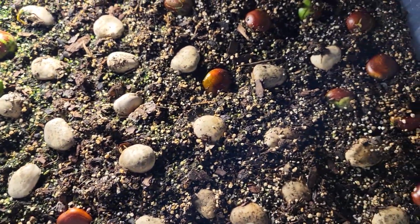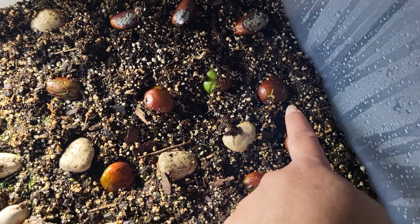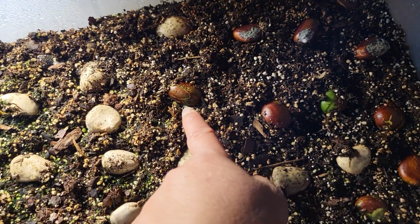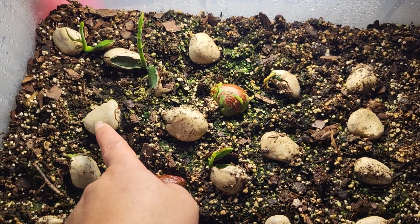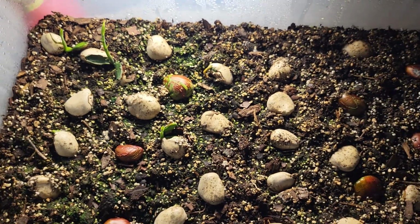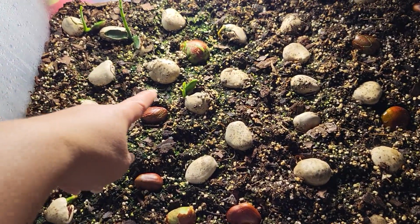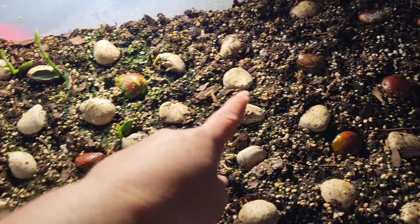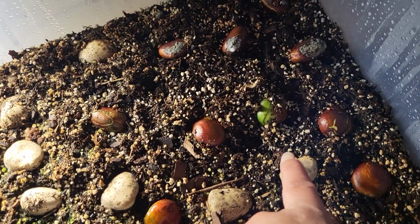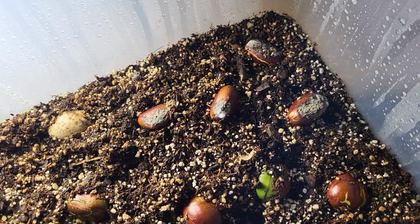But you can see the ones that I've actually taken the coating off are slower at going to sprout than the ones that I left the coating on. So I'm not sure if that's a good thing or a bad thing, but it does seem like those ones are actually sprouting a lot faster. The ones that I did take the coating off, you can see, are getting moldy. So I'm going to move the light really quick over here.